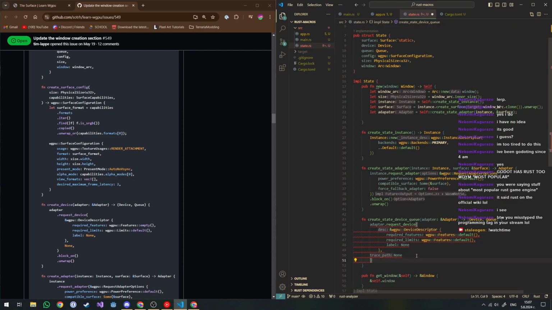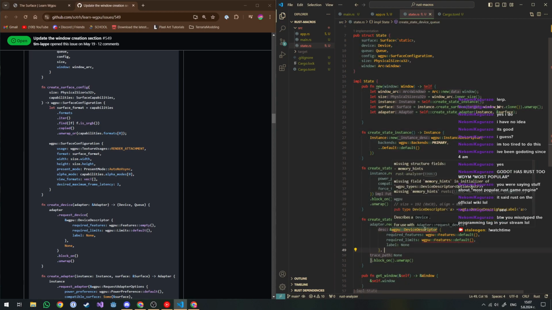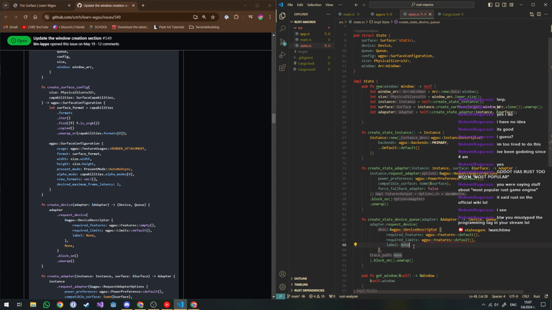I also don't have to forget to set block_on and unwrap. So the WebGPU descriptor, what is the problem? Missing struct. Also this is supposed to be limits.